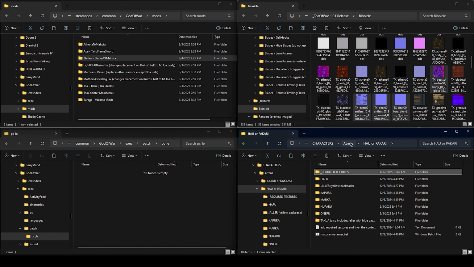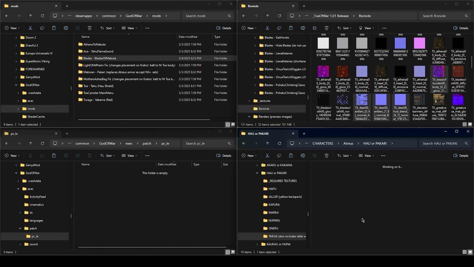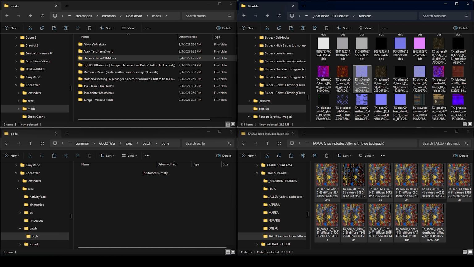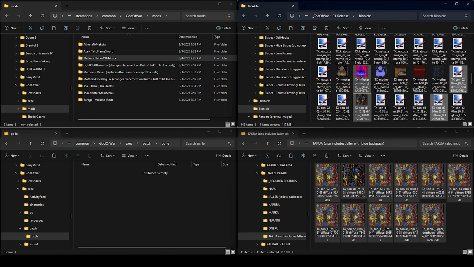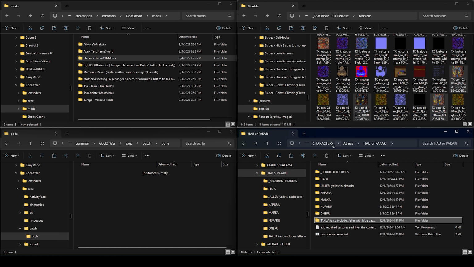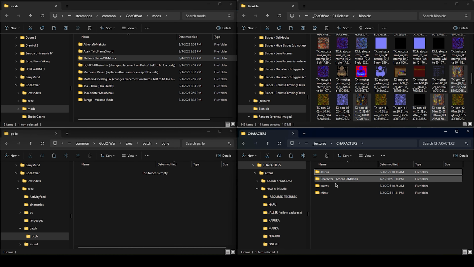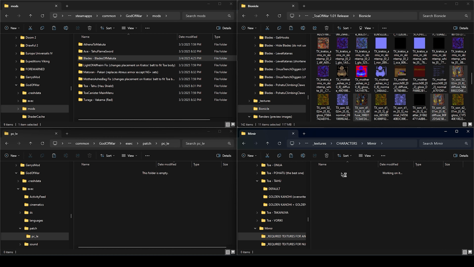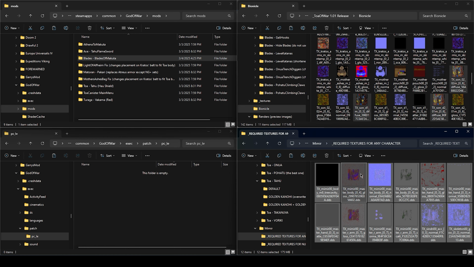Back out. We will grab the textures from Takua. Copy these all. Paste them into BIONICLE. Back out to characters. Let's go to Mimir. These are the required textures for any Turaga, any character.